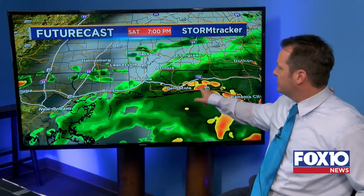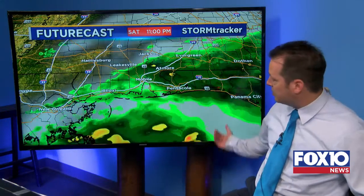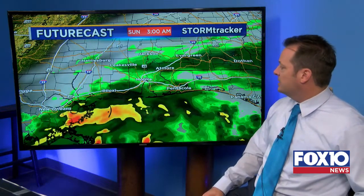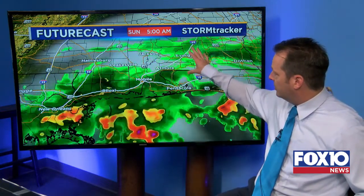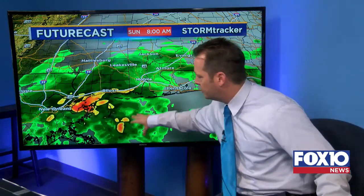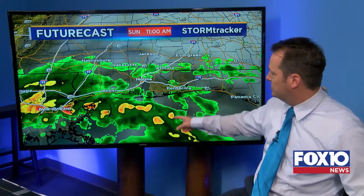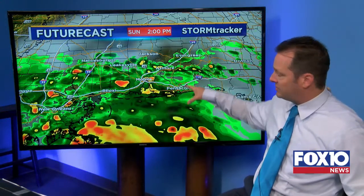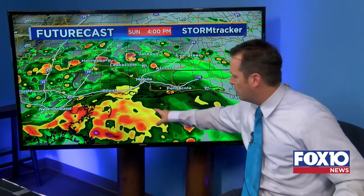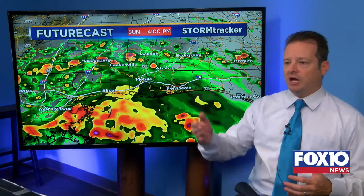Looking at the futurecast: at seven o'clock tonight going to nine o'clock tonight, you can see these rain bands just keep wrapping around. For tonight, most of these rain bands will be fairly light. It's when we get to tomorrow morning that things should start to pick up. Around five to six a.m. tomorrow morning, the bulk of the heavy rain begins to work its way into parts of Mississippi and Louisiana. We may even have some breaks in between bands, but watch how it fills back in. Then around four o'clock — really heavy rain.